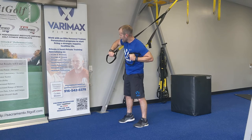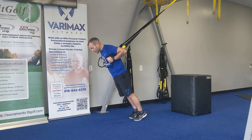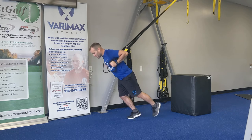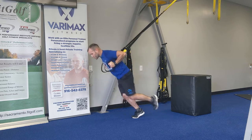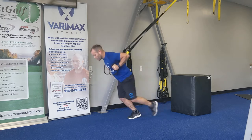When you're ready, last set of sprinter starts. All right, lean in, 45 degrees. Ready, set, go. Tap and go if the legs are getting tired. Keep the ball of the foot planted. You still want more dynamic explosion. Drive off the toe, come back.